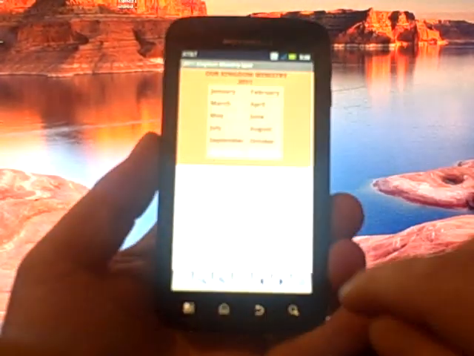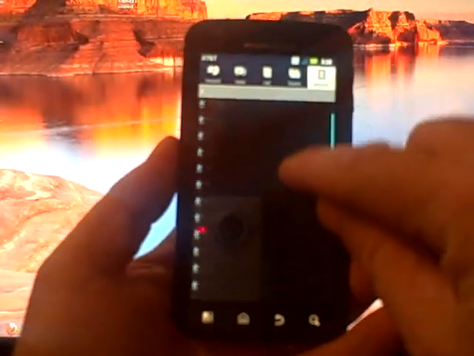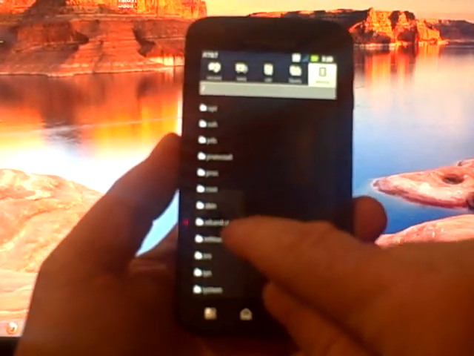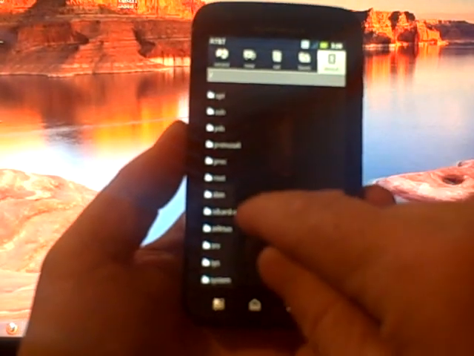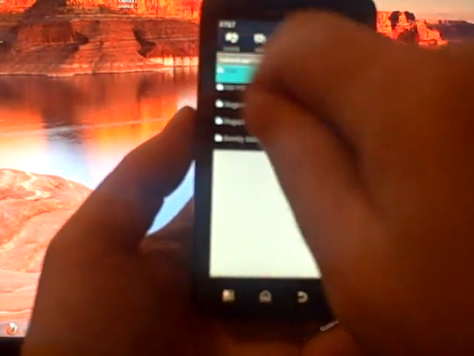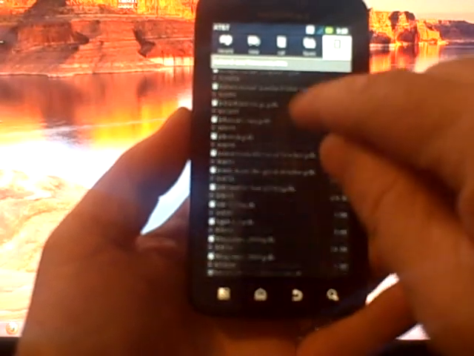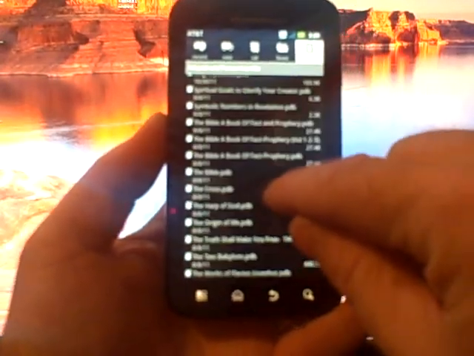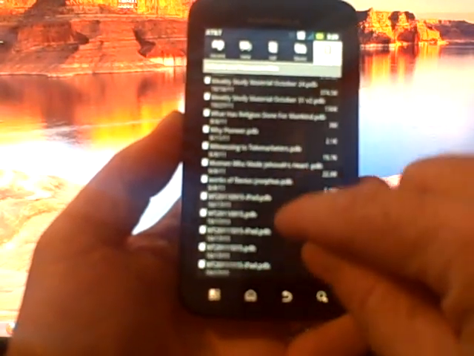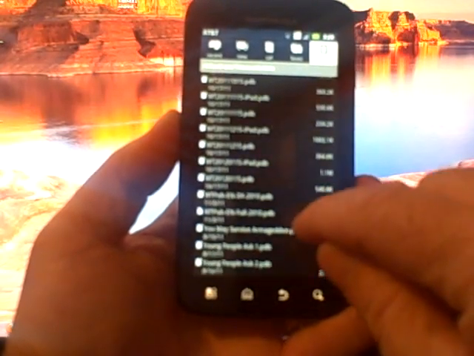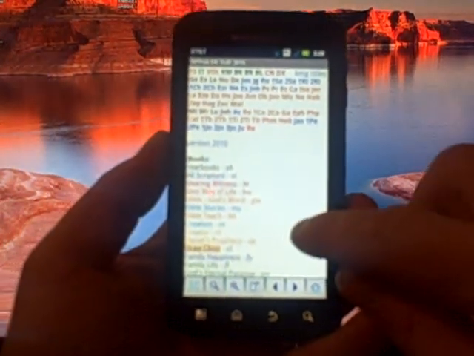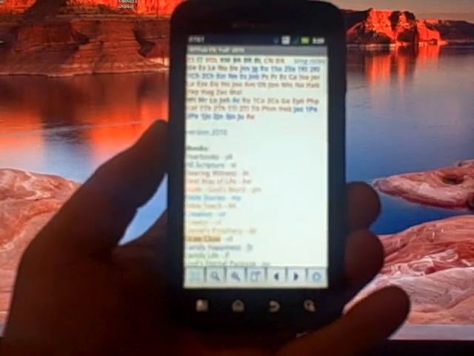So with iSilo opened, we'll browse to where our files are, the files we put on there. Mine's under a folder called SD card external. That's how my phone sees my external card. And then I have that Theocratic folder we were looking at. And we'll go into iSilo, and then we should be able to scroll down and look at the Watchtower library files that we put on that memory card. Let's see, and there we are. So we'll go into Watchtower library full. So you notice there it is, and that's what the library looks like in iSilo format on your Android.